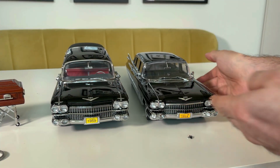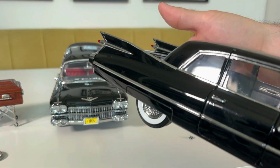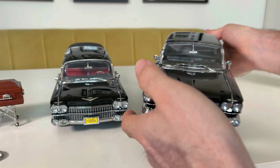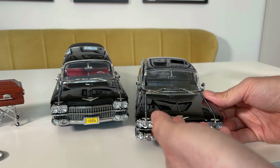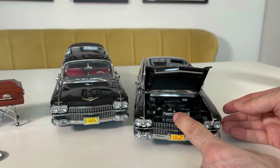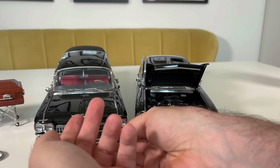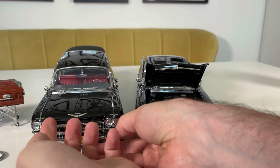It's exactly the same, but this one is, look at it, a normal limousine, so we don't have this funeral service enhancement. But I wanted to test really if we can somehow open it. All right, so I told you we can open this one. I remember that correctly. And now I really want to open this one as well. So don't tell me it is not possible.